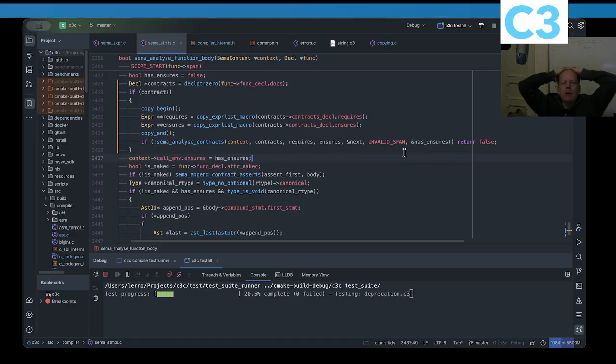So even though these contracts are just used in a few places, you still need to be super careful about it. Maybe there was a bug before. You analyze the contracts, but you don't add the asserts. So this looks right.